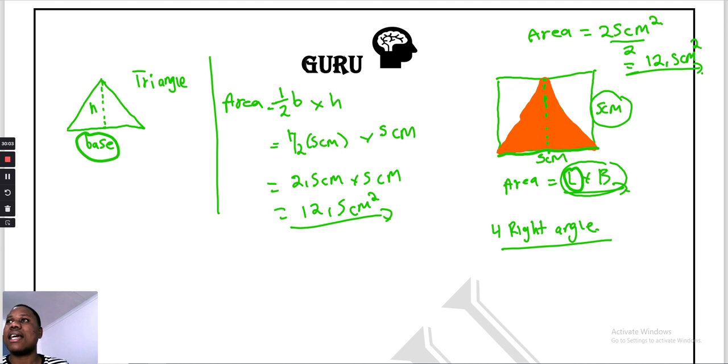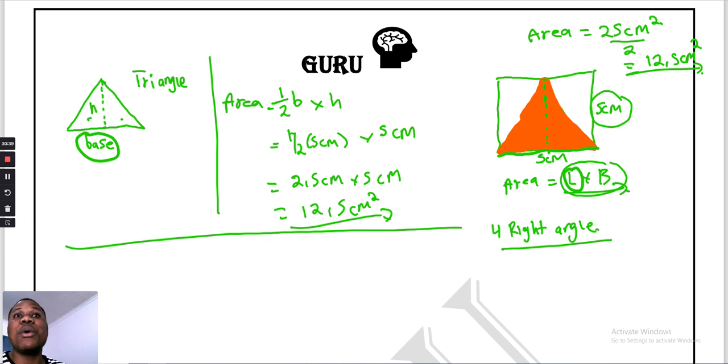Like I said, if we calculate the actual area of a square and we divide it by 2, we are going to get the area of a triangle, because a square is made of 4 right angle triangles, whereas the triangle is made of 2 right angle triangles. Okay, I move on. And that's it. Those are our 4 core shapes.